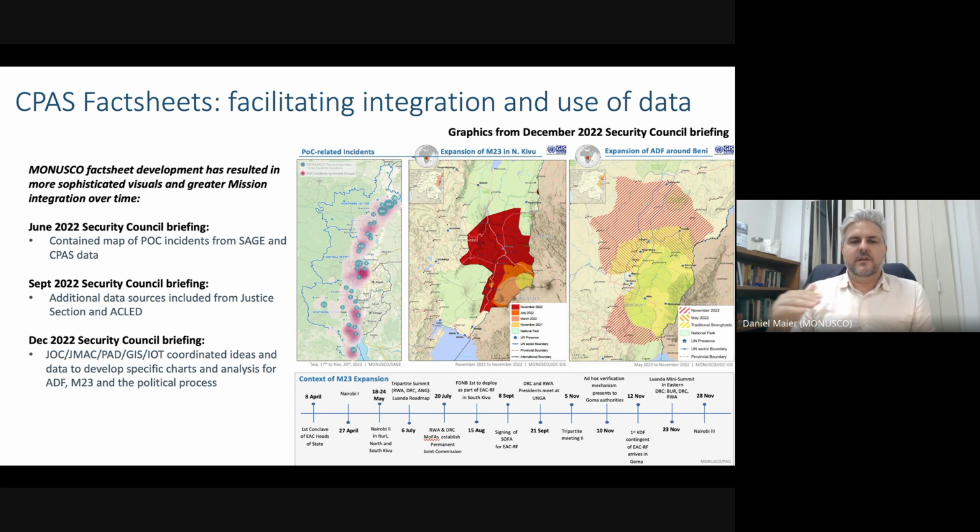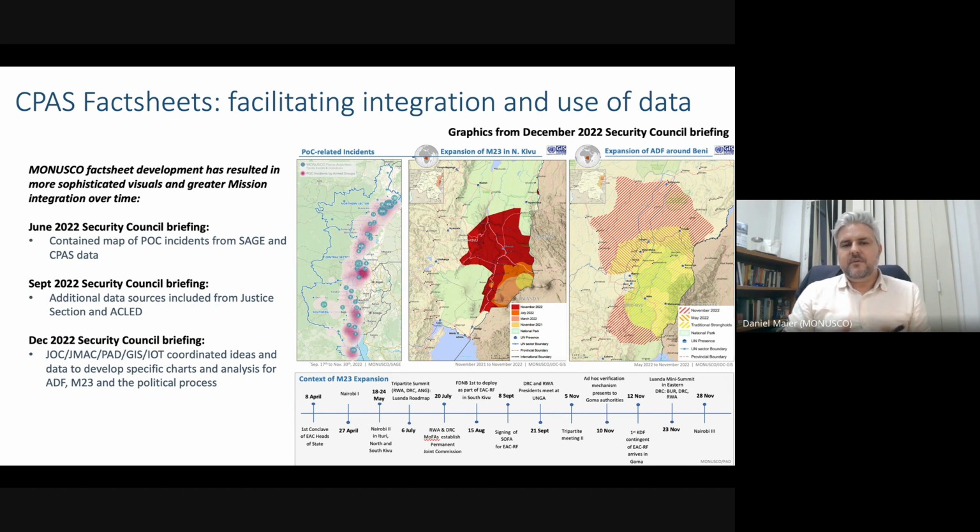We can overlay different criteria here on those maps, and basically show also to the Security Council the nexus between natural resources on the one hand and the control of an area by an armed group, as well as, in terms of positive correlations, where there are IDP sites, for instance, and where MONUSCO has been protecting civilians according to its mandate.